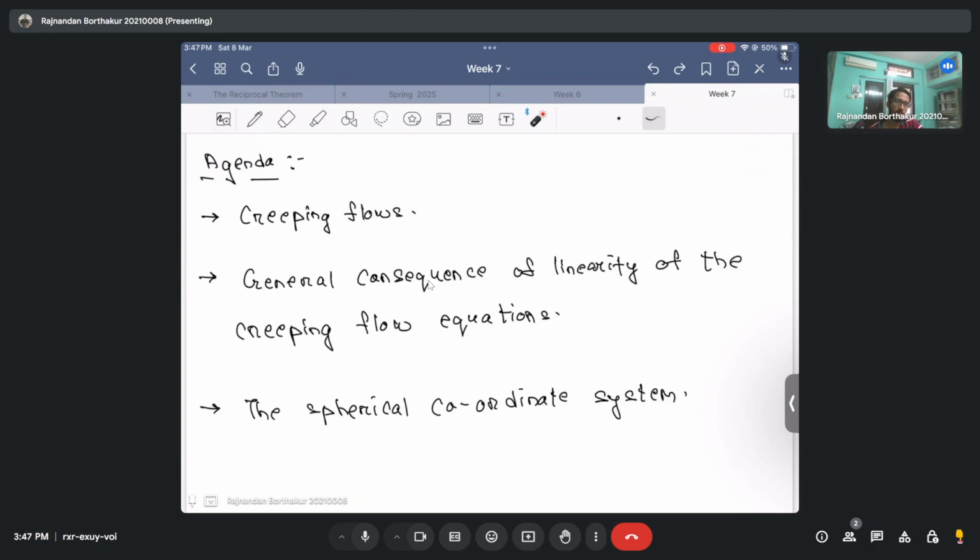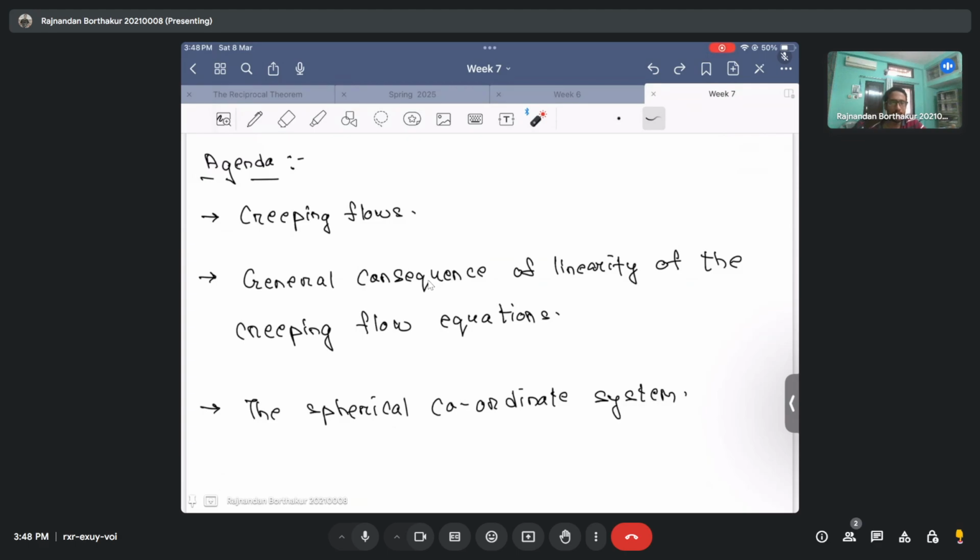We will see certain important consequences of linearity in creeping flows. Because the governing equation is linear, some amazing conclusions can be drawn in creeping flows, which was earlier not possible if we bring inertia into the picture. And we will formally define what exactly a creeping flow is very shortly. But by now, and from the week's contents, you know that the flows in which the Reynolds number goes to zero are creeping flows.